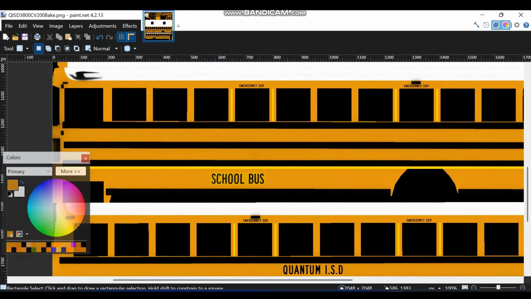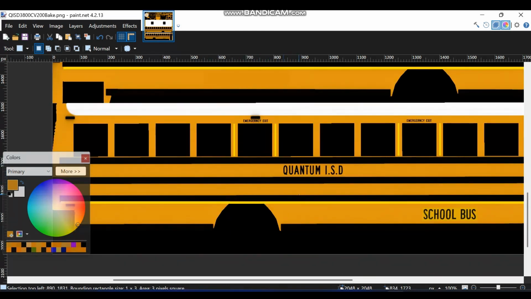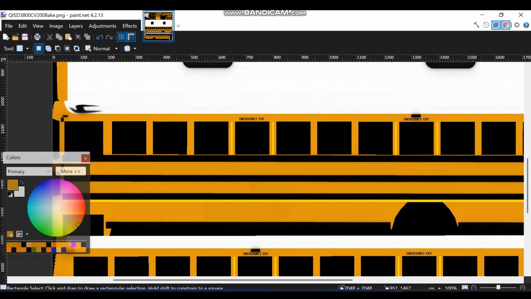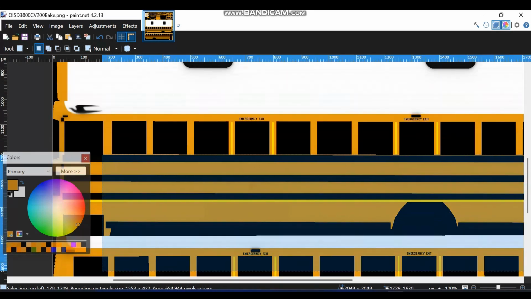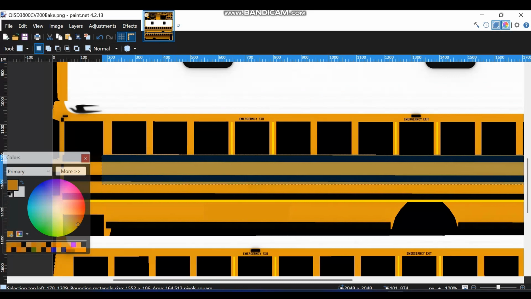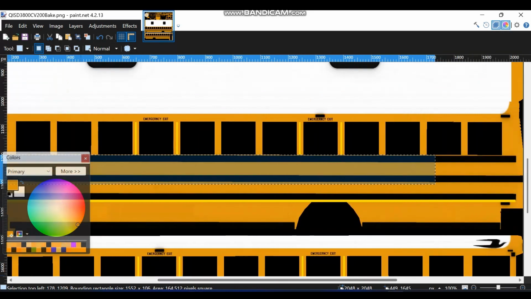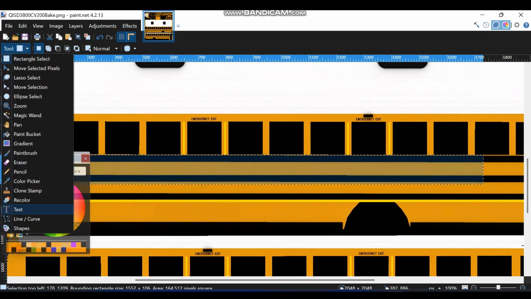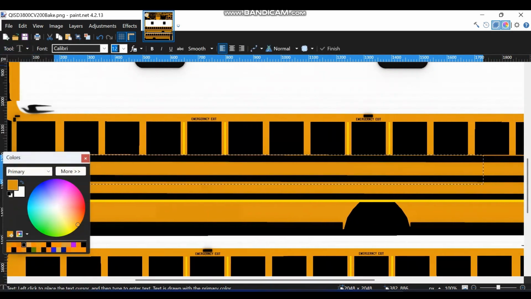If you want to go ahead and take, for example, the school bus sign off, you can. Now, if you want to do this side too, go ahead and clear it out. Whatever you want to do, you can do that if you would like. So I'm going to take this out, take that out as well. Now I'm going to rectangular select this side. It looks perfectly selected for what I'm going to do to show y'all. I'm going to demonstrate. So I go to the text tool, making sure I've got the color black.